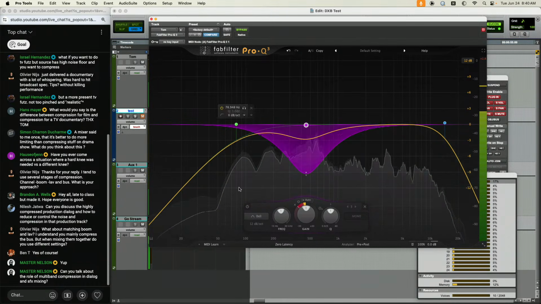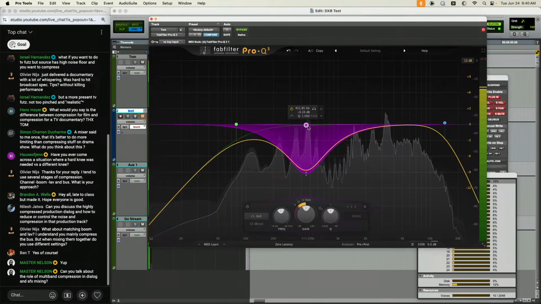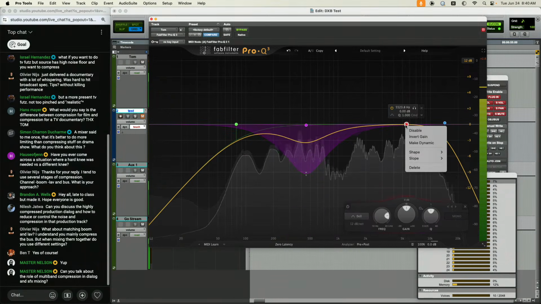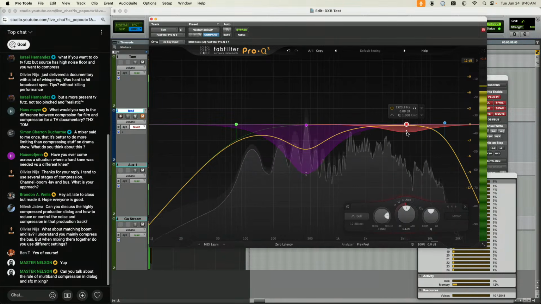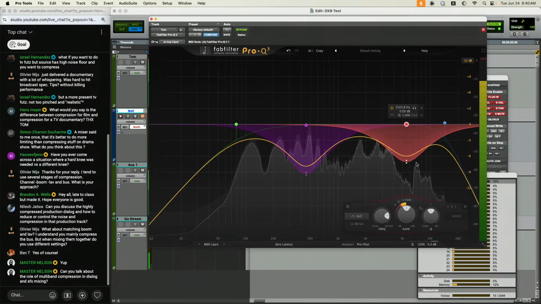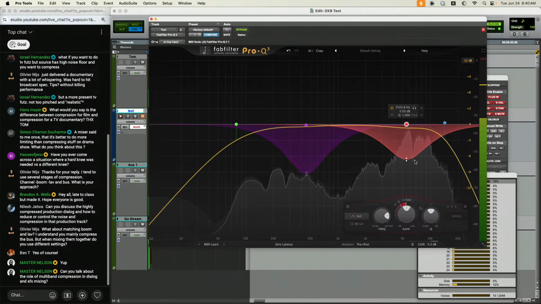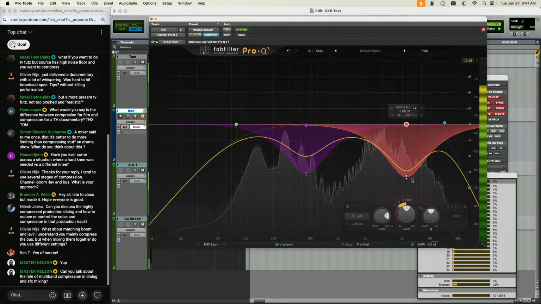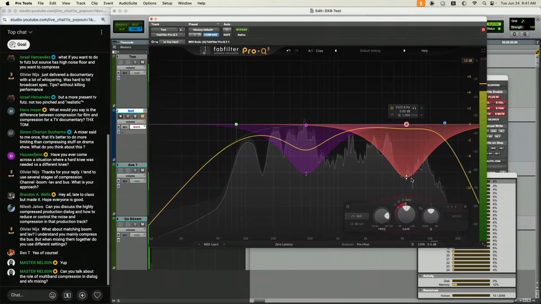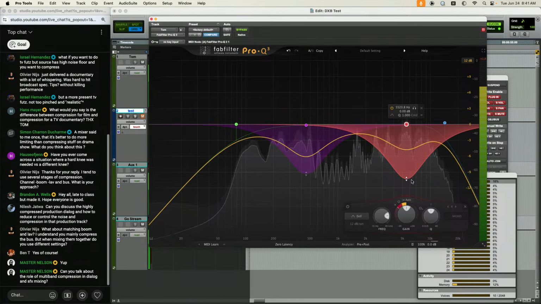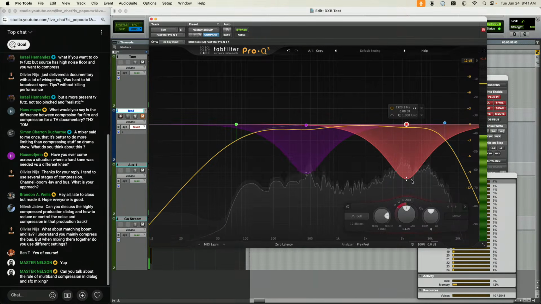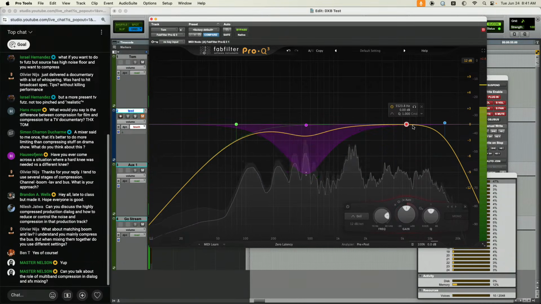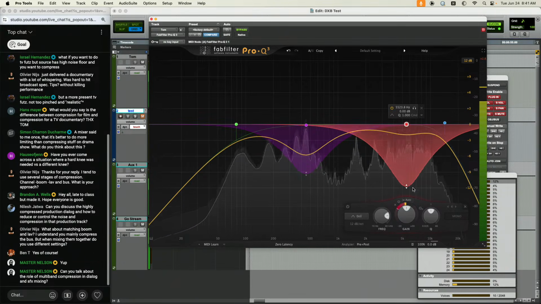So it's not single band like wide band. It's single band, just compressing this one frequency. You can also set up a de-esser to do the same thing in Pro Q3. So now when the high frequencies, I'm going to exaggerate my S's here, you can really hear the dynamic range be limited because it's super sensitive to signals that are high frequency. And I can bring this back up, and super sensitive.